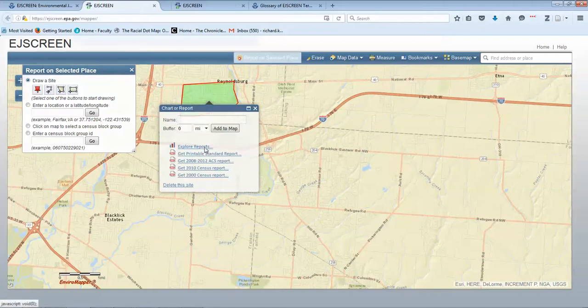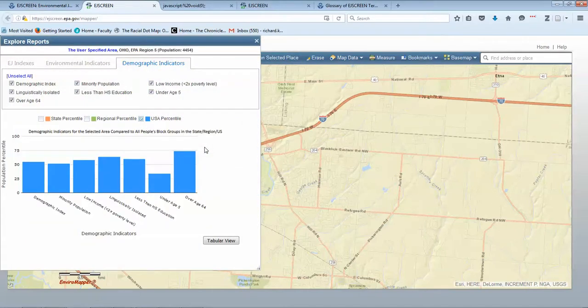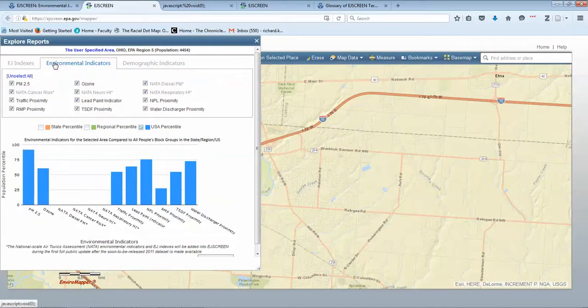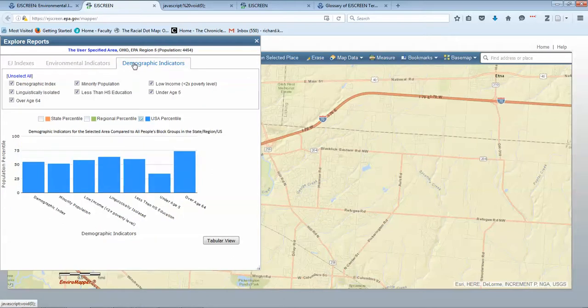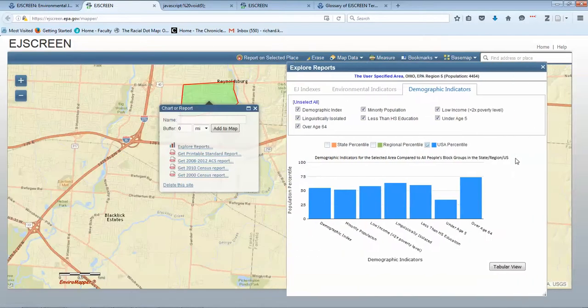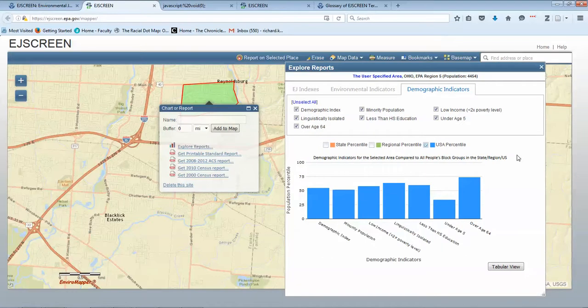And so I'm just going to explore reports, and here's the EJ indexes, the environmental indicators, the demographic indicators, and that could be for a neighborhood that you designed that you were interested in terms of its environmental justice populations.